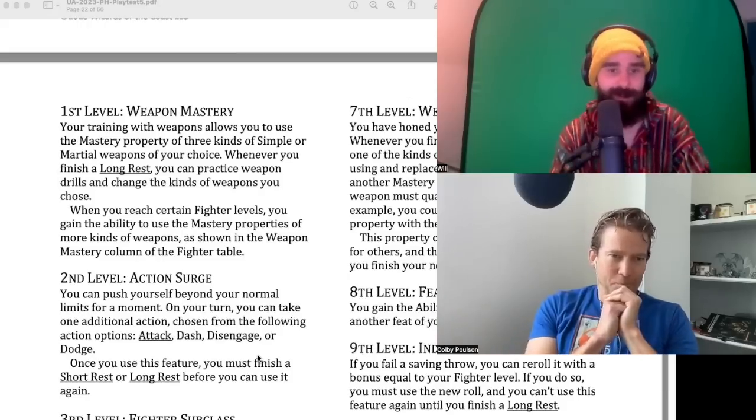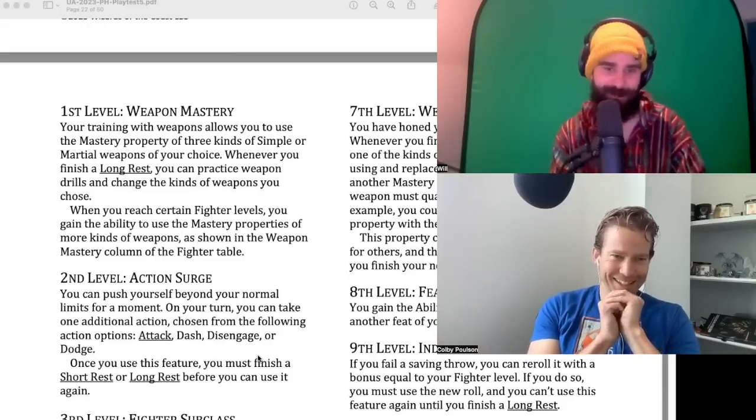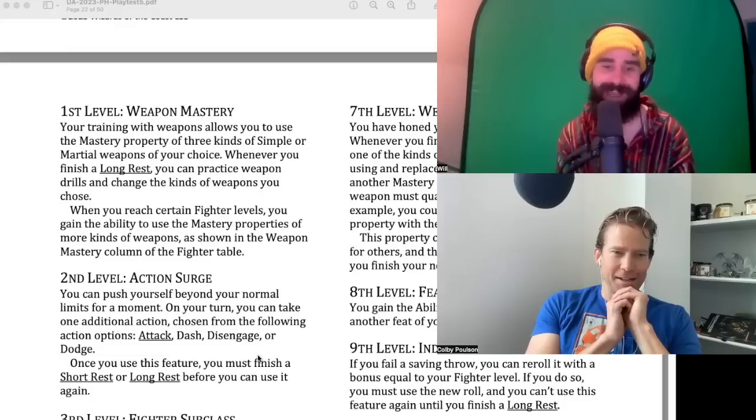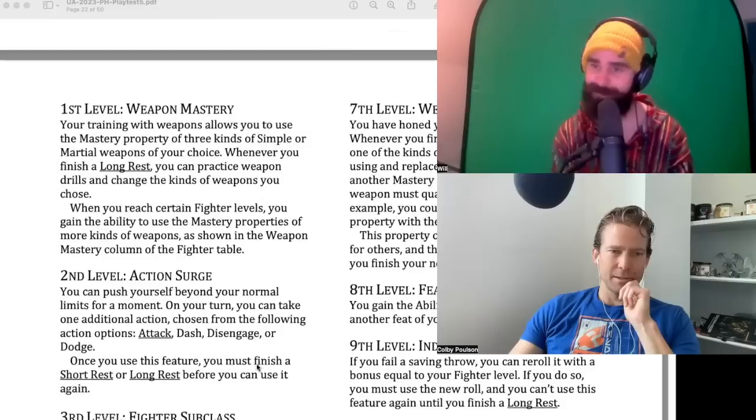Read this. You can push yourself beyond your normal limits for a moment. On your turn, you can take one additional action. That's the same, right? Chosen from the following action options: attack, dash, disengage, or dodge. Okay. Once per short or long rest. Okay.